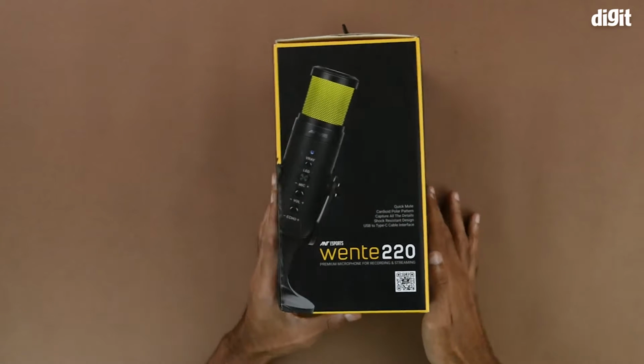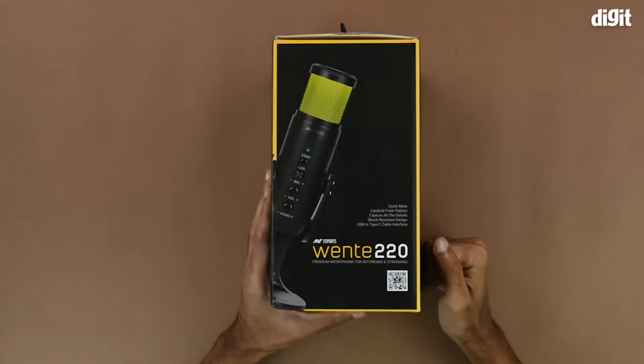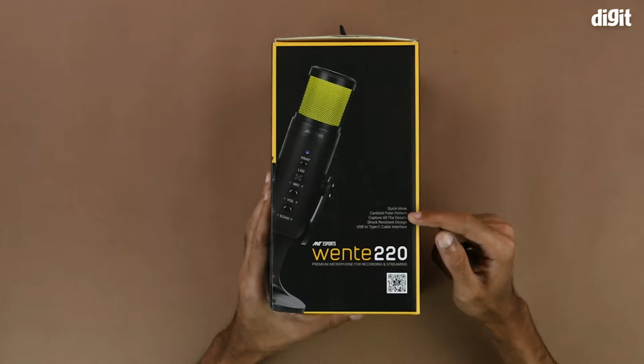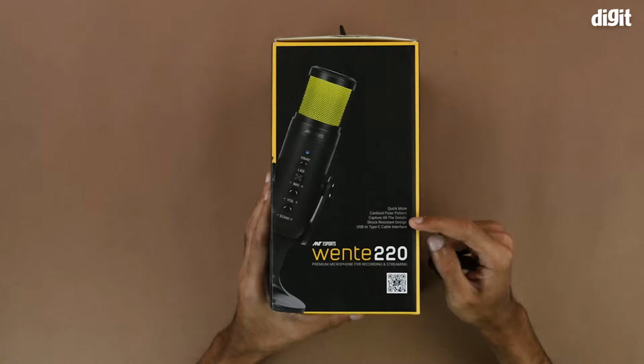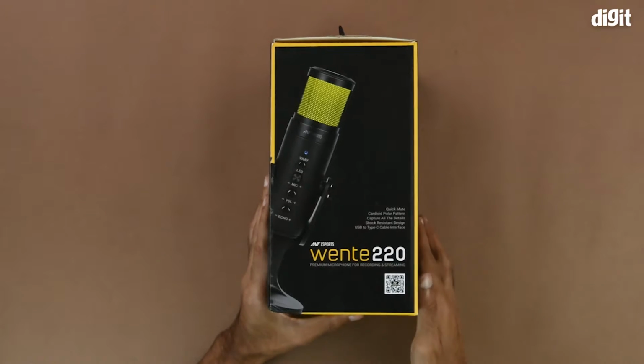On the left hand side of the box we have a close-up image of the mic, and over here we have a few of the salient features, which include a quick mute button. The pattern of the microphone is the cardioid polar pattern. It captures all the details. It has a shock resistant design, and it has a USB Type-C cable interface.